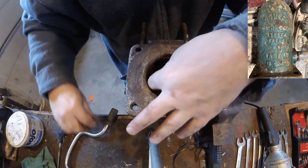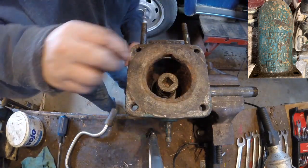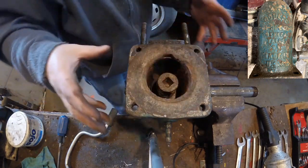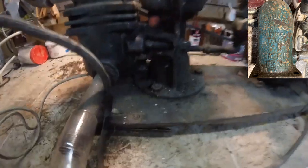Alright, so everything is back in place. I'm going to make sure the spring is all set, and it's just going to be a matter of putting all these pieces back together and doing a test run. Well, I was hoping to do at least a test run, but let's see if I can show you.